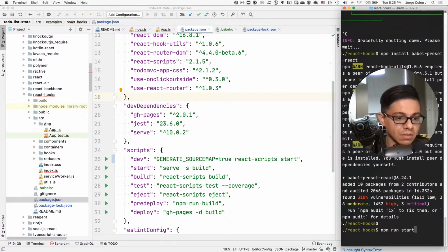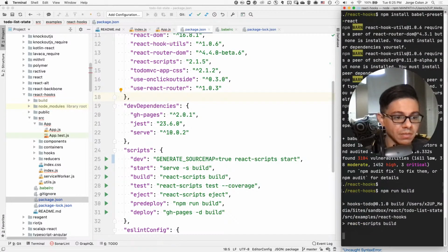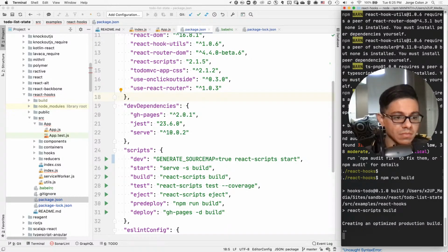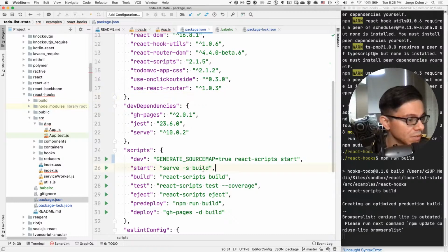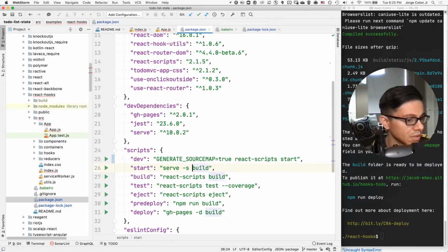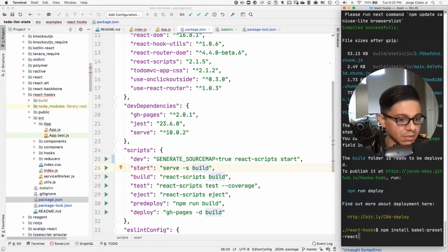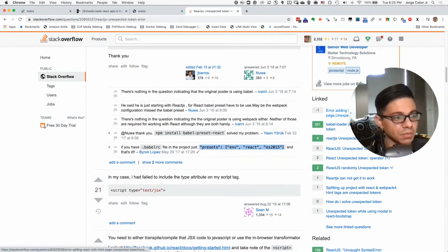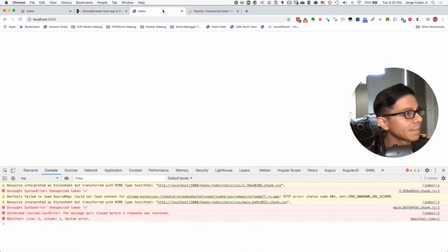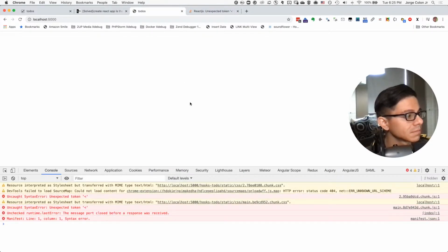Let's give that a shot. Run the build. I'm wondering if I run start, it already does the build. It has this build in there, but I don't know if that actually does that. Come on, show me something better. Nope.